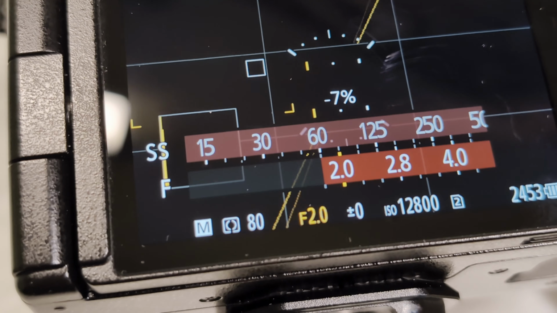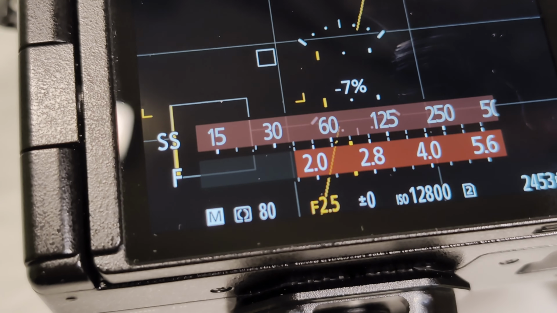Now, being able to change your aperture by a third of a stop instead of a full stop is extremely useful for 2 reasons. Firstly, because we don't always want to open or close our aperture by a full stop. And secondly, as I said before, we can just count those clicks once we know which control is our aperture and which direction to move the dial. All we need to do is count 1, 2, 3, and then we can change our shutter speed, for example, in the opposite direction, 1, 2, 3.